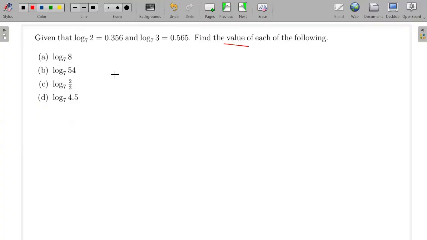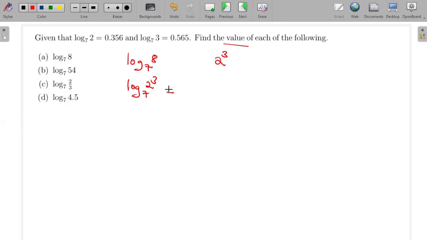Okay, so how are we going to do this in order to find the value of those logs that are given there? So we have the first one is given as log base 7 of 8. And then they're telling us to find the value of this here. So now to evaluate, I'm going to have to simplify. From this 8 here, I can get a 2. So I know if I write 2 to the power 3, this gives me 8. So I'm going to write this as log base 7 of 2 to the power 3.